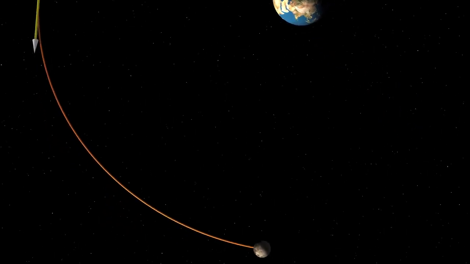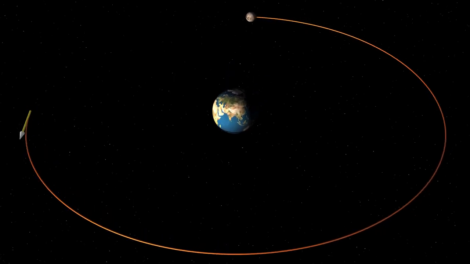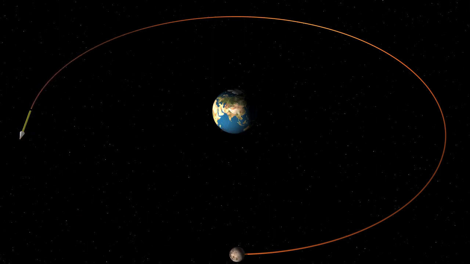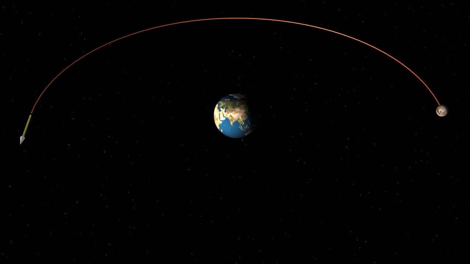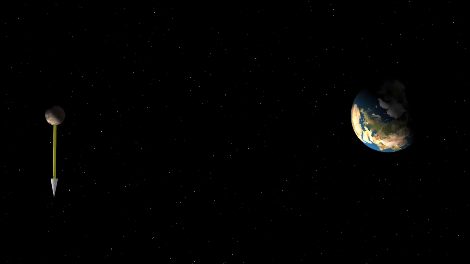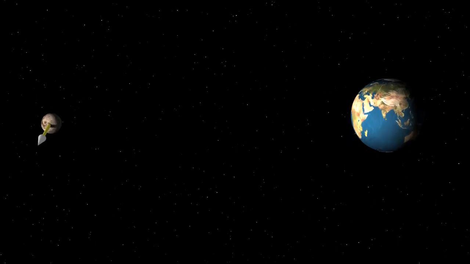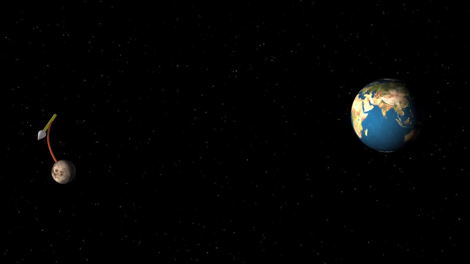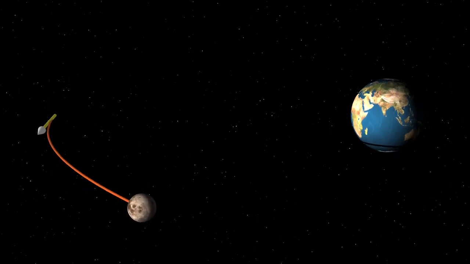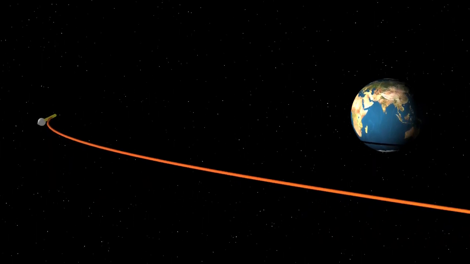A higher speed yet, and the moon rotates on a circular orbit, more or less what happens in reality. Too high a speed and goodbye moon.